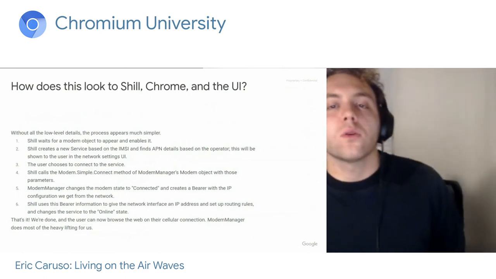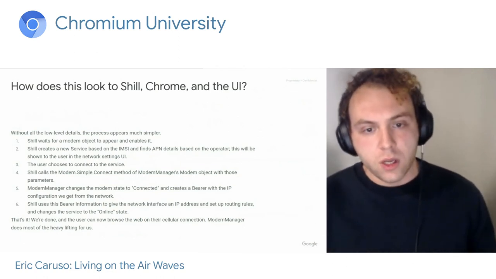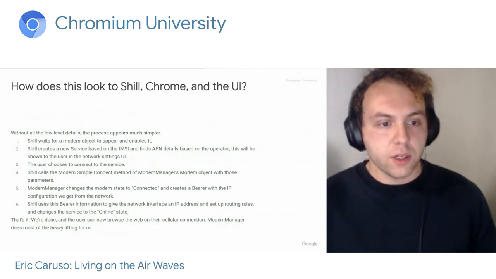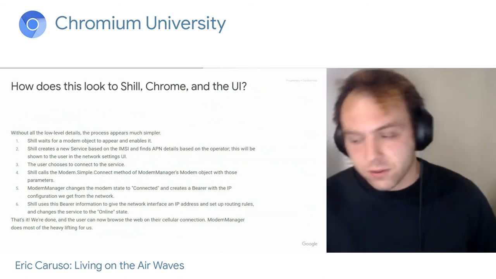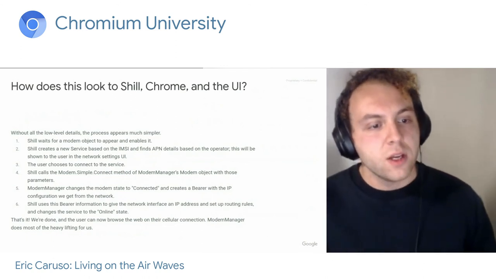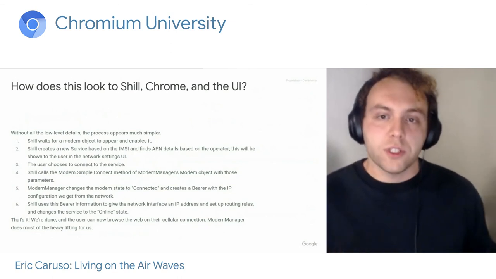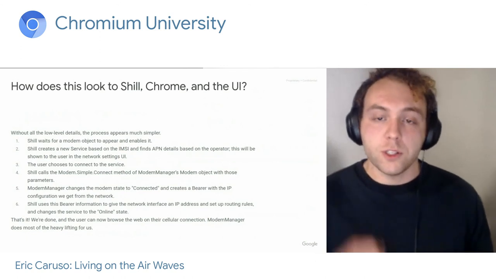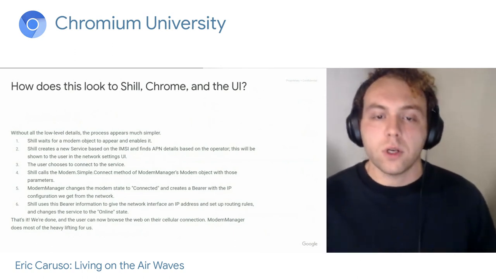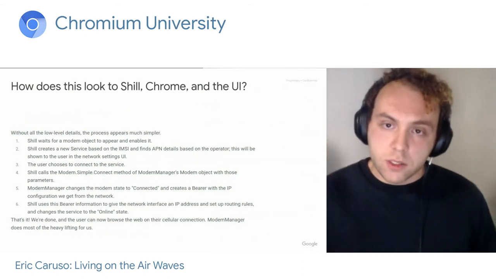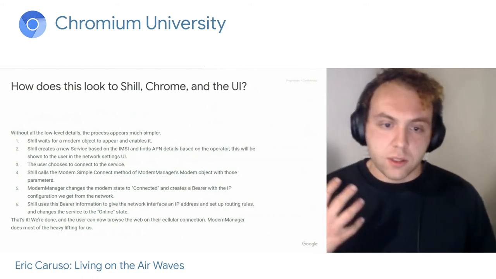Now we can get to the higher-level aspects of actually connecting. We know the modem exists. Shill can take the reins — it sees the modem object, enables it, and creates service objects based on the IMSI, which is the subscriber identification number on your SIM card. That's how your network knows who you are. For each network there are also APNs — access point names — and Shill has all that stored in a database and shows it to the user through the network settings UI. At this point Chrome shows the user a little triangle — probably with an X — saying Verizon Wireless or T-Mobile or AT&T, and the user can click on that to connect.